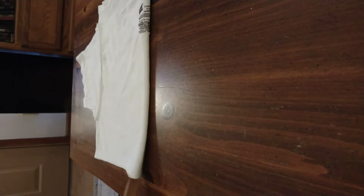Make sure all your wrinkles are out. It sometimes helps to run a yardstick up your fold to be sure that you have no wrinkles inside. And for this pattern specifically, it is important.